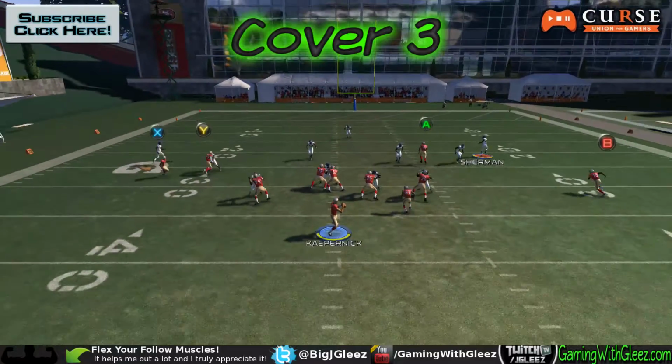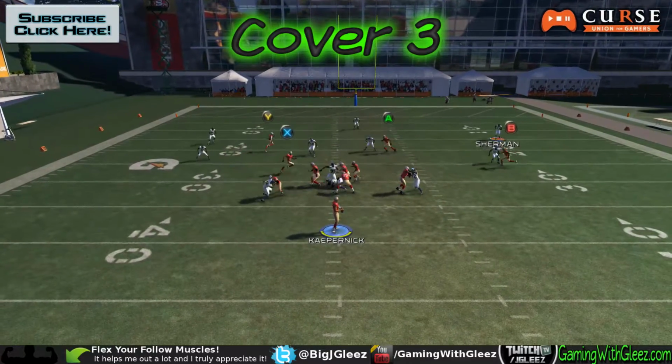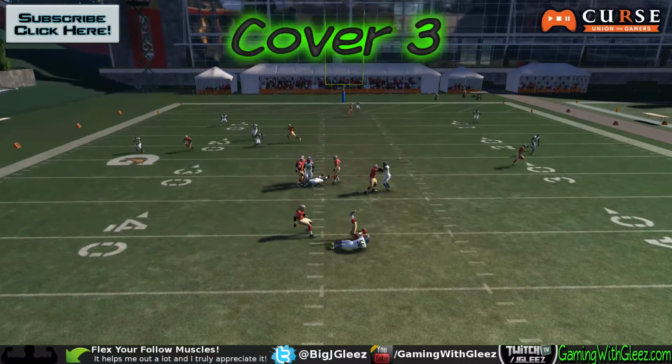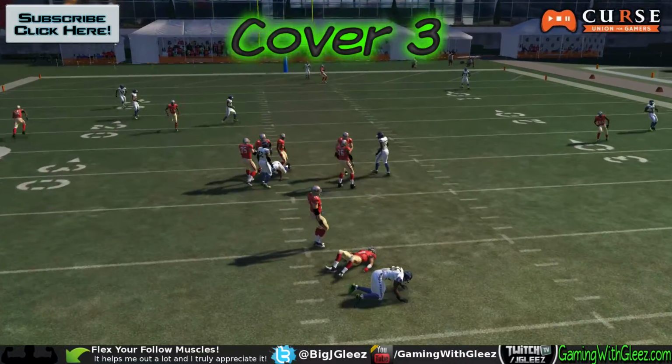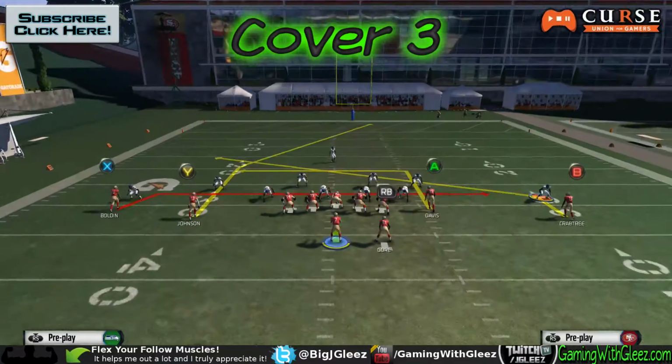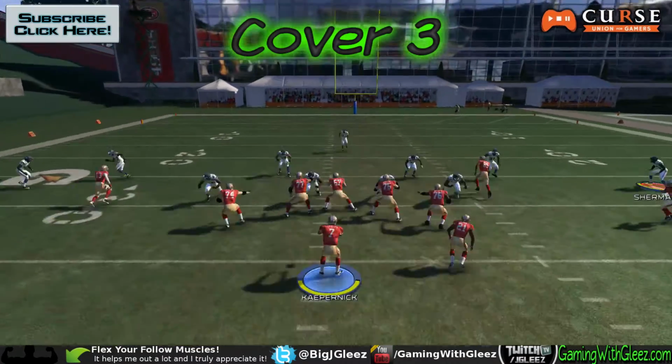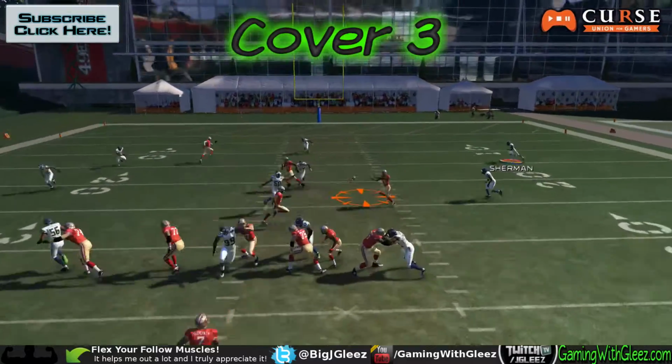And you would be able to hit the B route. I wanted to let this play develop and kind of show you, so I took the sack. But you notice that the zones work and move based off of your routes. So you have to make sure that you're using routes and having the defense respect those routes, or they're going to be flying all over the place, particularly this year.